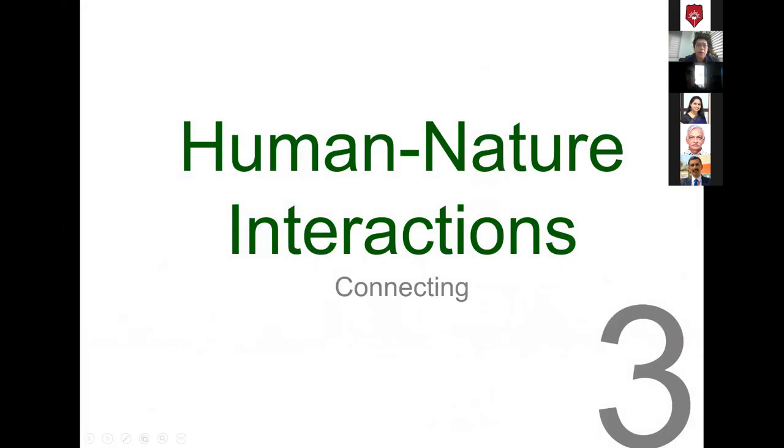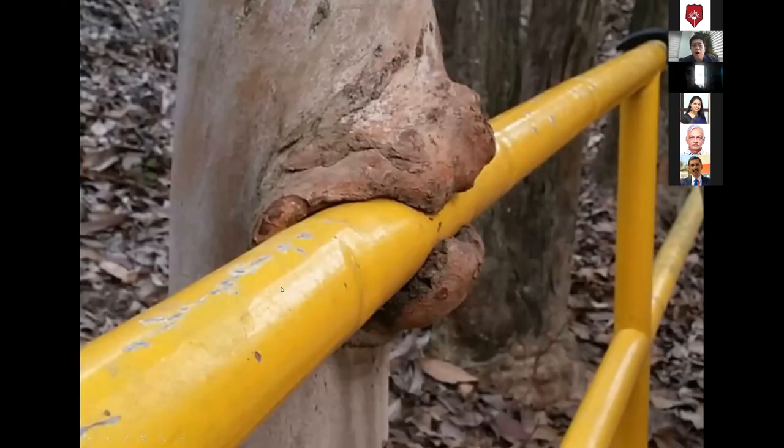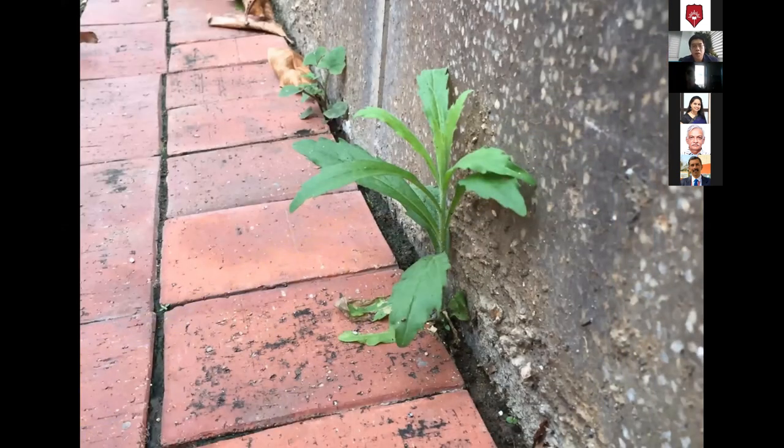And the third project I want to introduce here is human-nature interactions. How can we, in such a high-density environment, have the chance to interact with nature, or how does nature in such an urban environment strive for survival? So that comes up when we carry out design: whether we can also learn from nature, and whether we can give some provision for nature to grow.